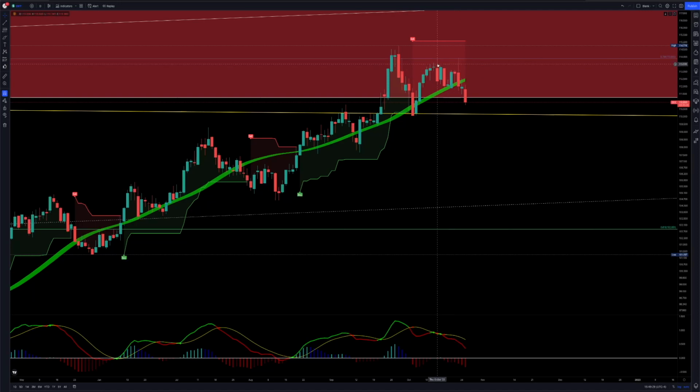We kissed it on the 13th and on the 21st and failed, and now we're out of the supply zone. We may test this trend line, so keep an eye on the dollar. We've had some crossover. We had a sell signal on the 14th, actually on the 4th. So on the daily it's a sell, but the monthly and weekly are still remaining strong. So keep an eye on the dollar.